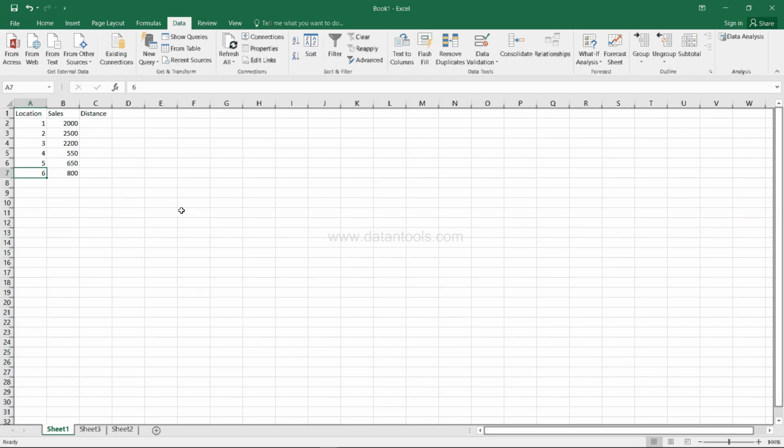Alright, so here I have a very simple data set which I have shown you in the slide as well. What it has is basically one part of sales. If you see, this is one group where the sales are closest to somewhere around 2000. It's 2200, 2500 and 2000. And over here we have the lower sales values. So if you could recall, we have the values which are at the downside.